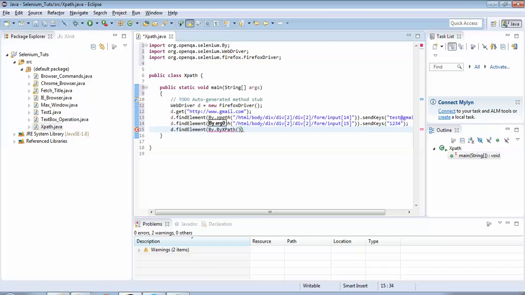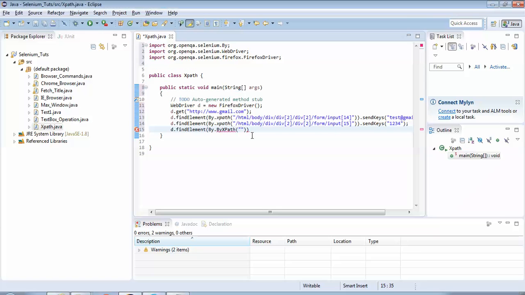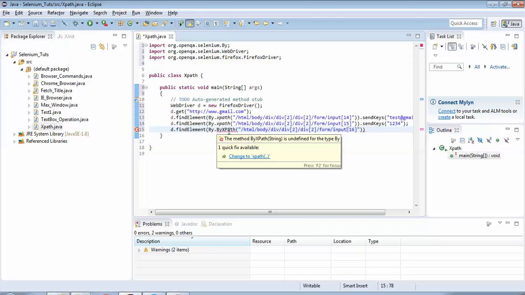Now within brackets I would be passing the XPath of the sign in button this time. I could see some red mark over here because here I have the X of the XPath as capitalized. So I would just use the Eclipse editor to correct the error, and now it is correct.